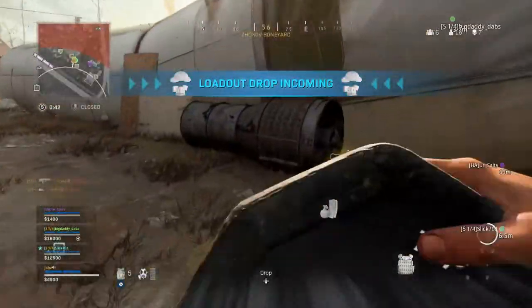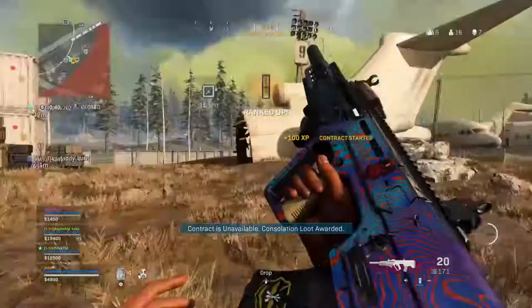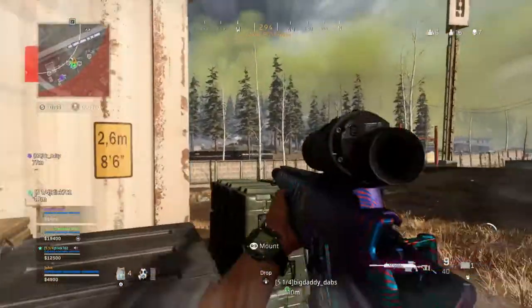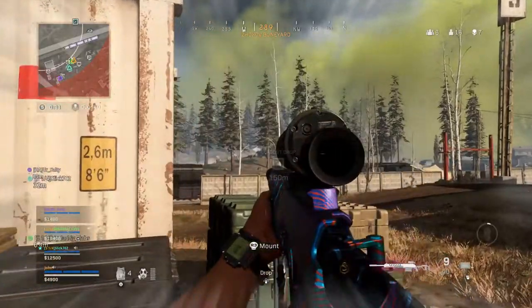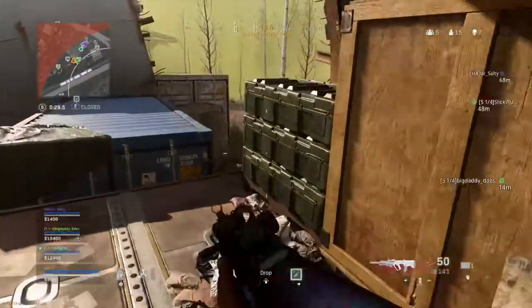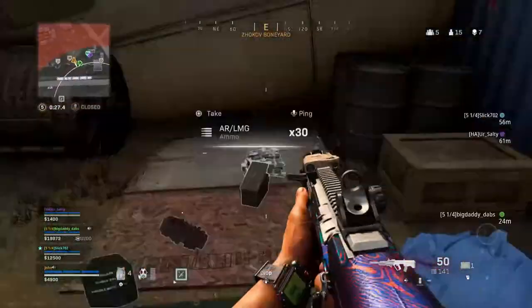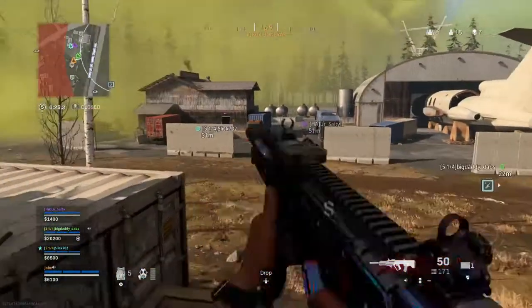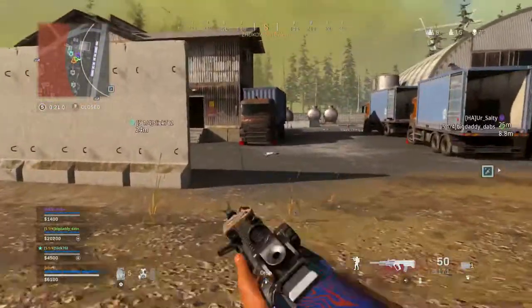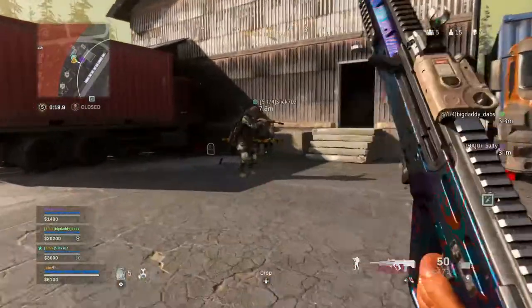I'm good. There's nobody else right here. Oh, I'm gonna get this bounty. What? Contract is unavailable. I hate that, bro. I really hate that. Hey, let's throw up an advanced UAV. Yeah, might as well. I don't have Ghost, just so you guys know. What the fuck? Bro, it just gave me the same thing again. Contract is unavailable. See, bro, I'm telling you, the game is ass.